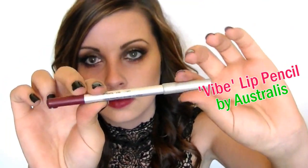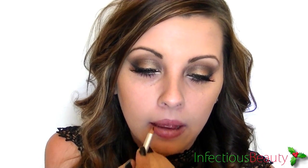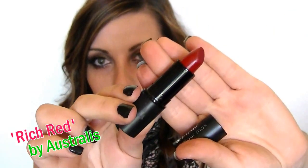But if you've got the guts, go ahead and rock the red lipstick. I'm just going in with a pencil liner to outline my lips and to also fill them in. And to finish up, I'm just dabbing some red lipstick over my lips to add a little bit of gloss.